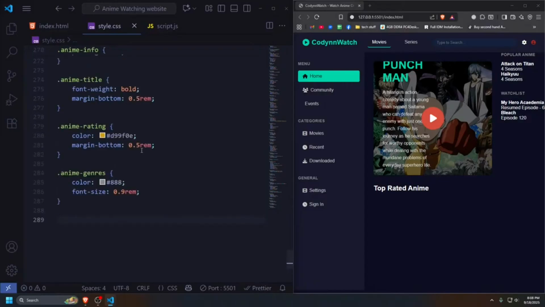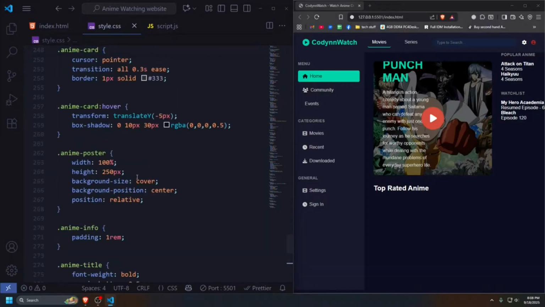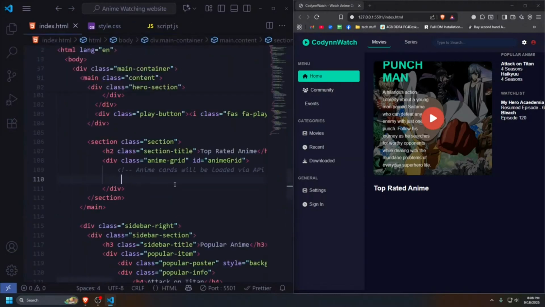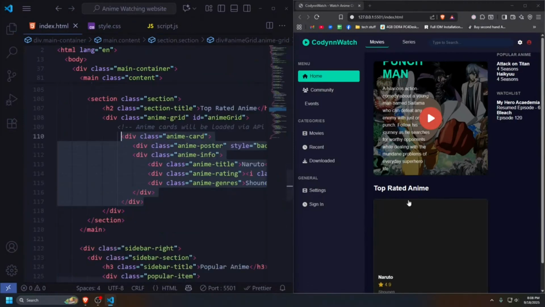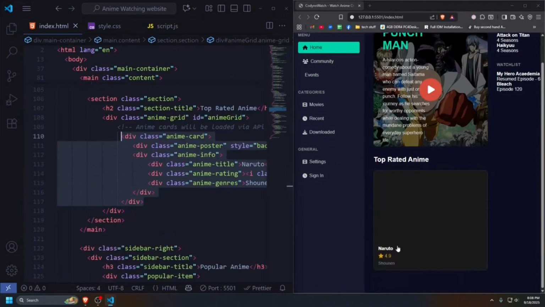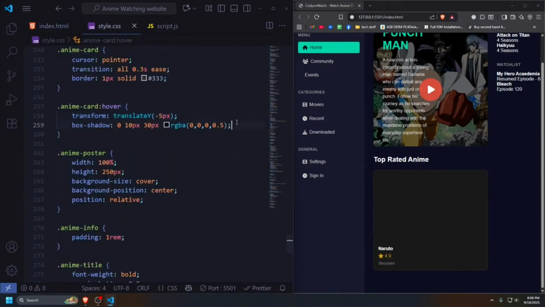Transform, translate 5 pixels. This right here. Basically, just for this effect, if you hover over it, it will translate 5 pixels upwards while giving the box shadow that we put. This one right here. That's pretty much it. Now if I don't put this, it will just give me the shadow and that's it.